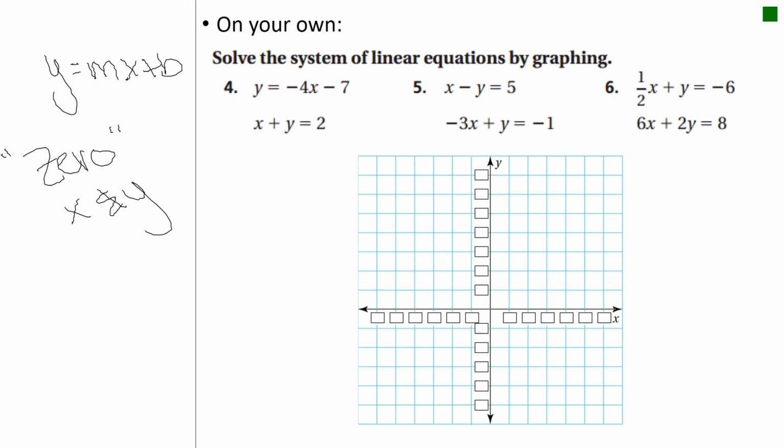All right, I'm going to change this. This one's already in y equals mx plus b. Perfect, but this one needs to be changed. So if I take away x on both sides, I'll be good. So take away x, y equals 2 minus x, or y equals -x plus 2. All right, so now we're good. No longer going to use this one, but we're going to use this one to graph from.